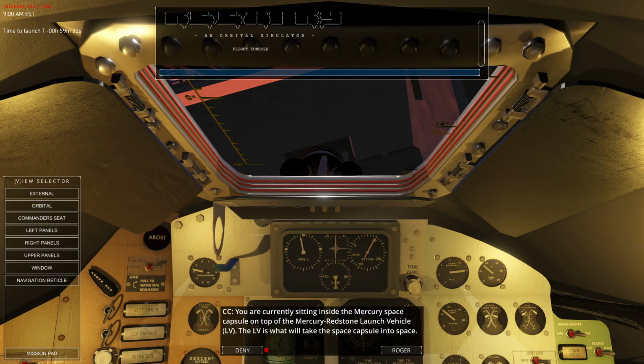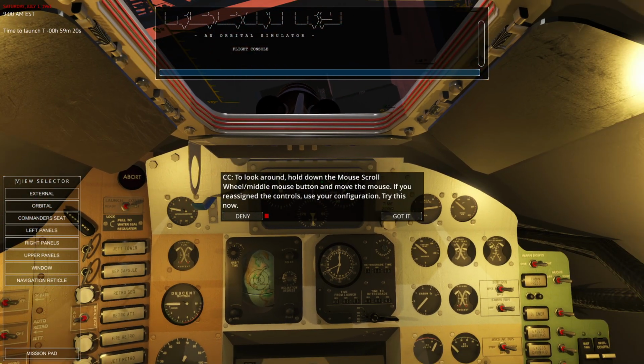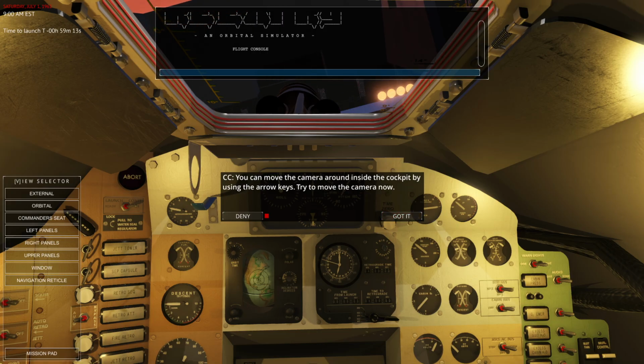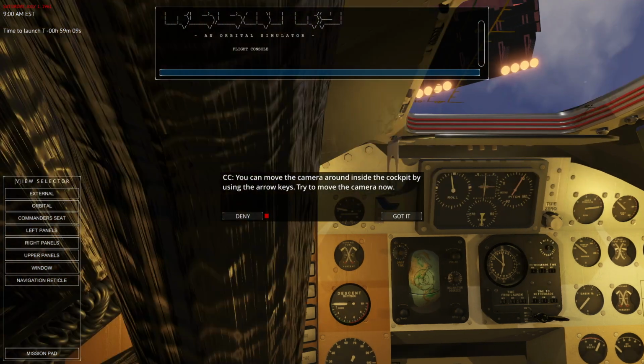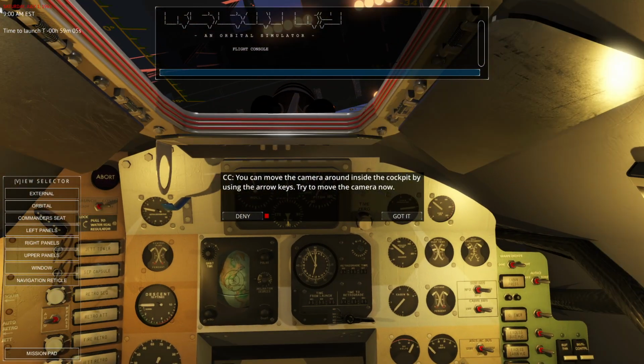The LV is what will take the space capsule into space. To look around, hold the mouse scroll wheel. You can move the camera around inside the cockpit by moving the arrow keys.